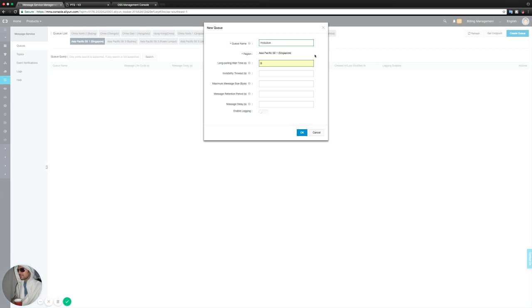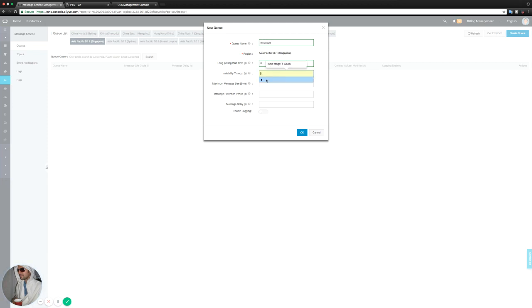Now what you can do with the long polling wait time, if you specify it with, let's say, 10, that would mean once a request is sent out, it will wait for 10 seconds. And if in this time frame there's a new message, it will return this message. And this entire operation will be counted as one request. Okay? So for the sake of this demo, I will leave it as 0.